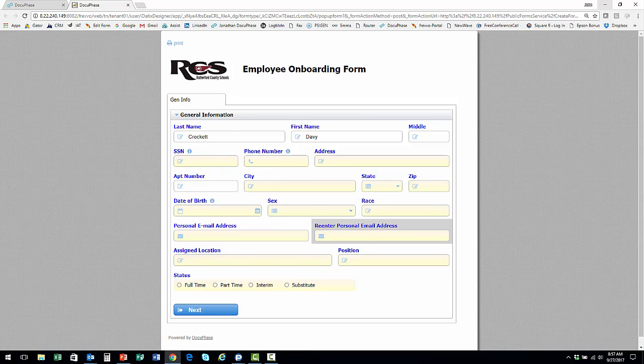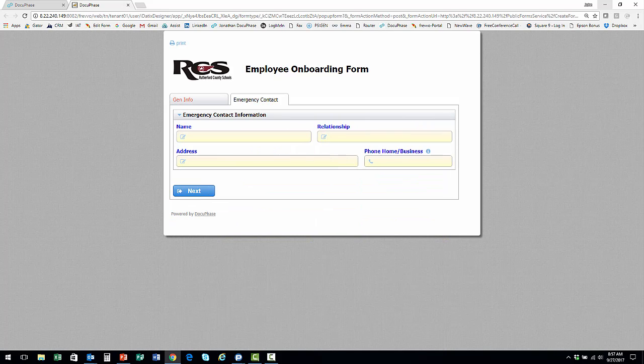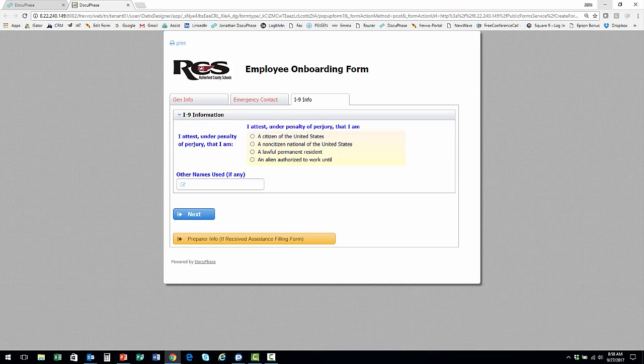We also put business rules in place so that if I select substitute, it brings up substitute types. We put next buttons in place so they're only having to enter limited information at a time. They're not having to scroll down in the form.